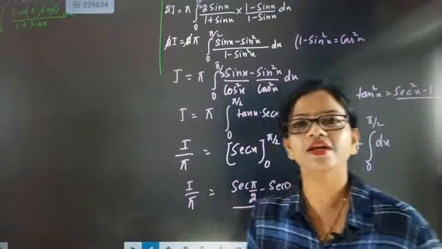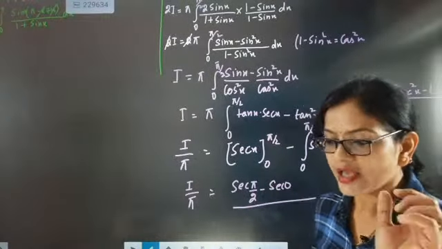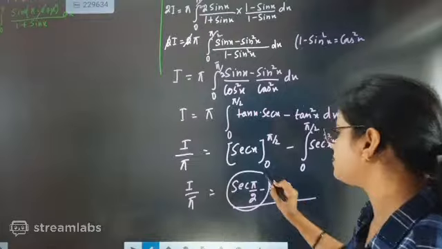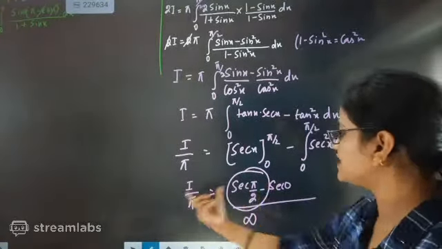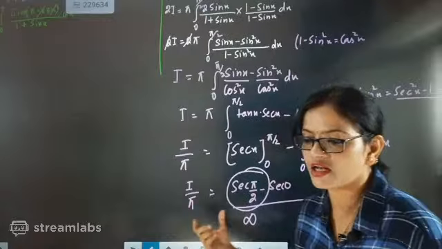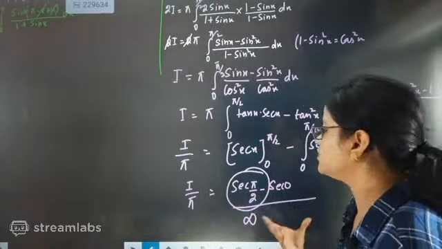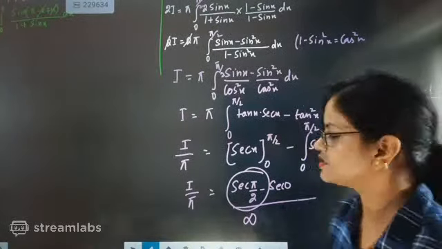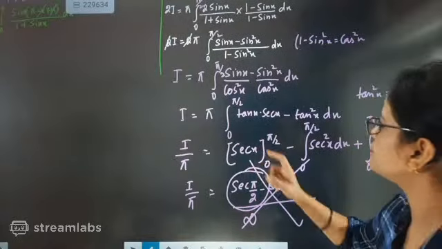Now you will be saying, why is this exactly going to kill us? Because here one very big problem will come. The problem here is secant pi by 2 is infinity, and once you use this part, the right side is a definite integral, meaning a finite value, and the left side is infinity, so it is not going to balance the equation. So 100% this part has to be removed. That's why I very patiently came to this section.